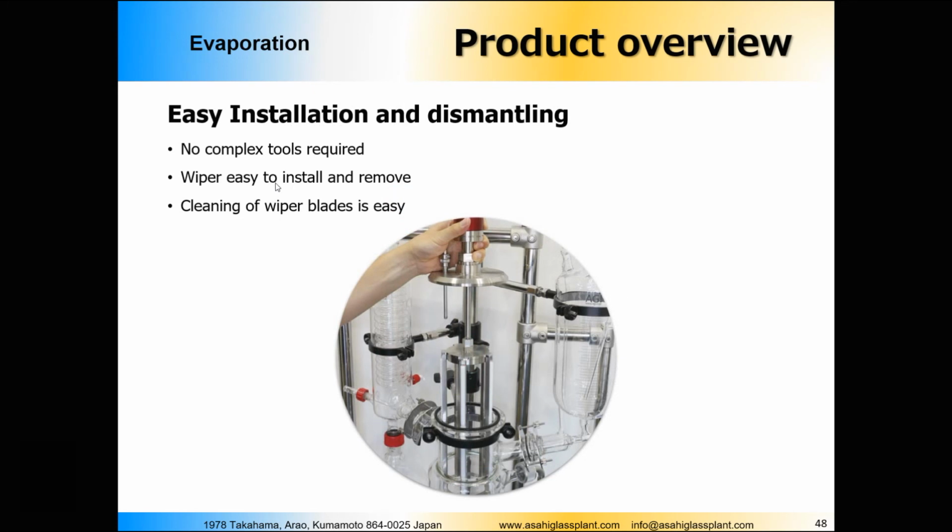Great thing about the TFE from Asahi is that it can be easily disassembled without any problems. You can easily change the wipers. The standard ones are made of PTFE, and for the high temperature processes you will have the PBE. They can work up to 300 degrees. Cleaning of them is really easy because you can easily take them out. So this is a really great unit in terms of the operation.